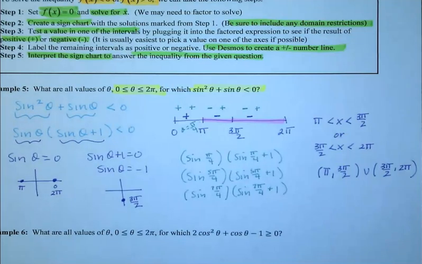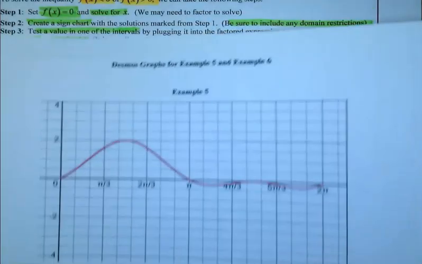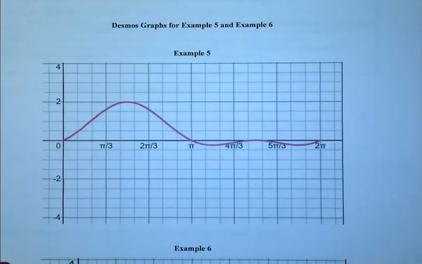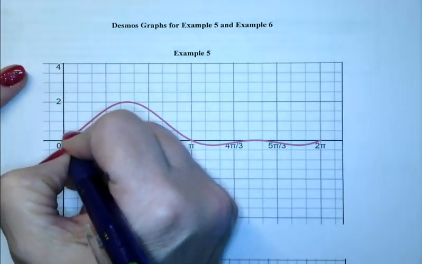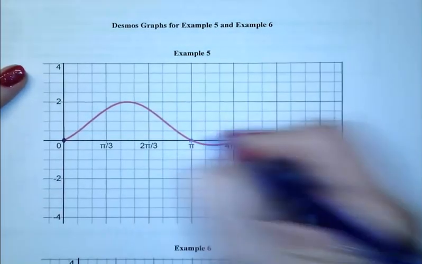Now, I told you we were going to look at some of this on the number line, or on the graph, so you can see. So here is my Desmos for this activity. So as you can see, we are at 0 here. We are at 0 here.